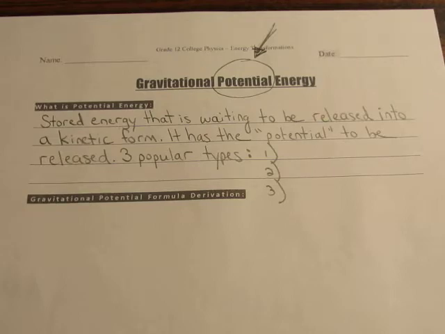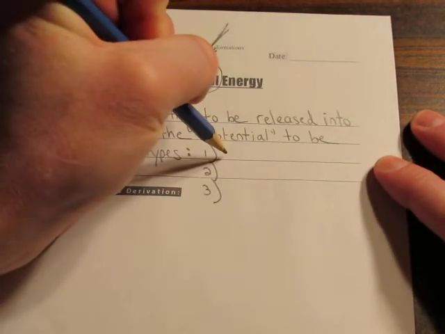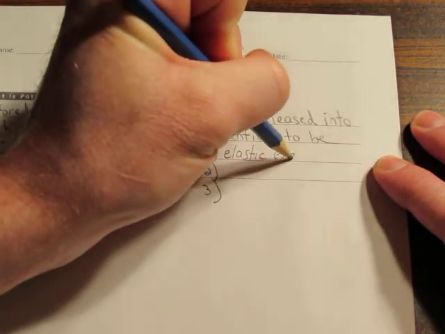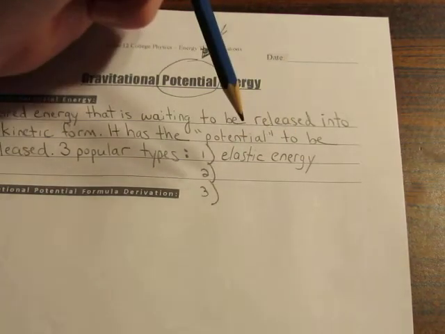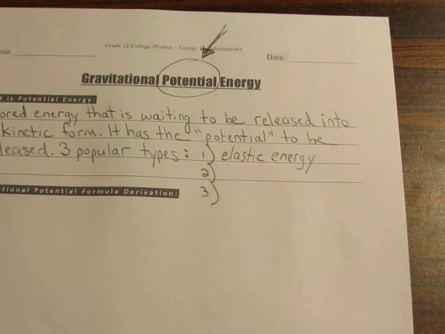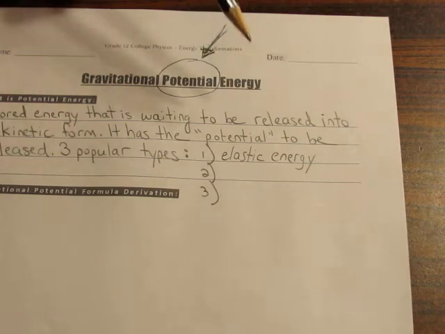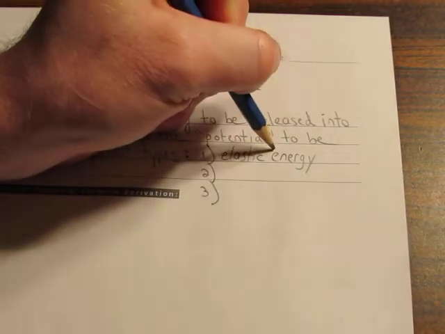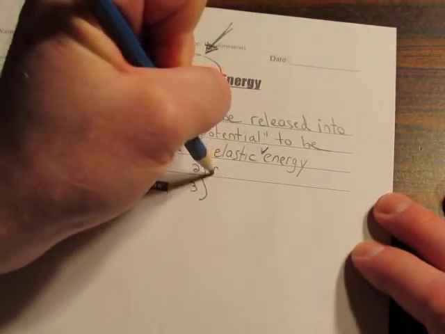There are three main types you study in school, especially in high school. There's elastic energy - elastic is actually a science word. Elastic energy is when you stretch something, like an elastic band. You stretch it out and hold it in a stretched position; it's got the ability to turn into kinetic energy if you let it go. That's elastic potential energy. Chemical potential energy is obviously a very big one - that's the entire science of chemistry.